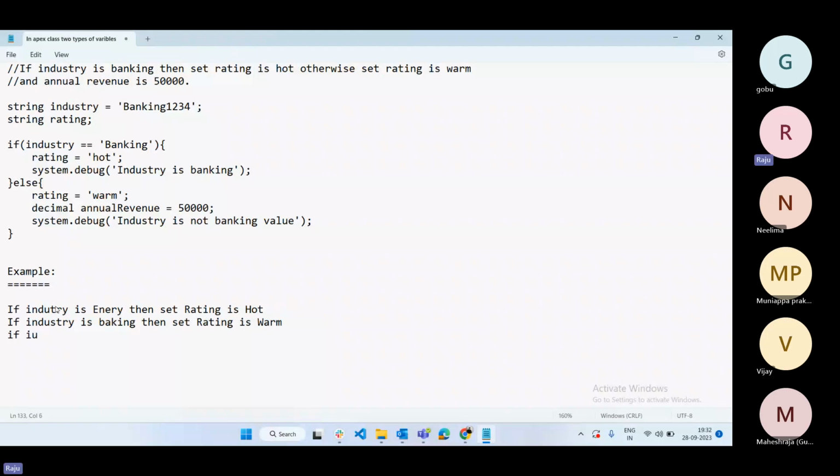If industry is other than energy and banking, then set rating is cold and make the description as "account is cold", something like this. You can update the description.